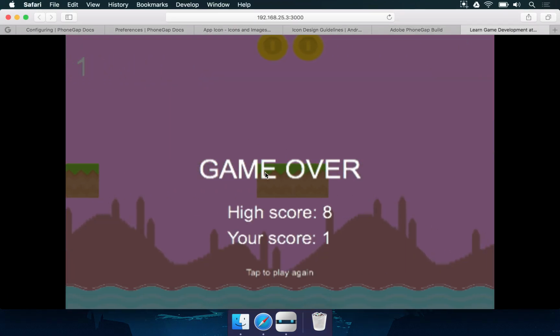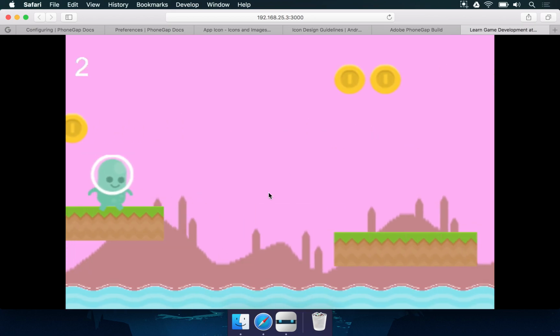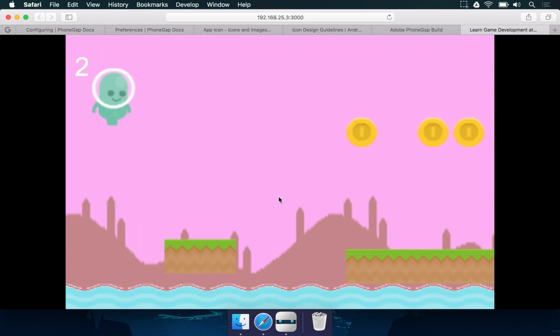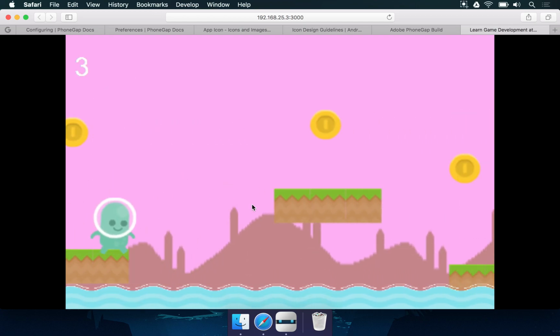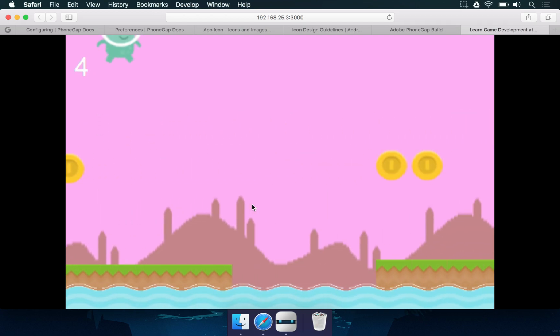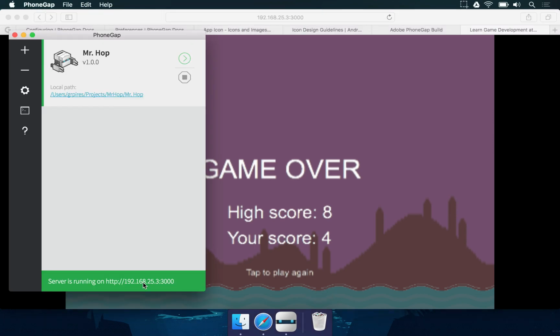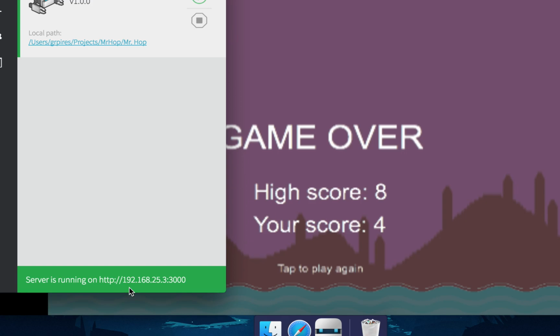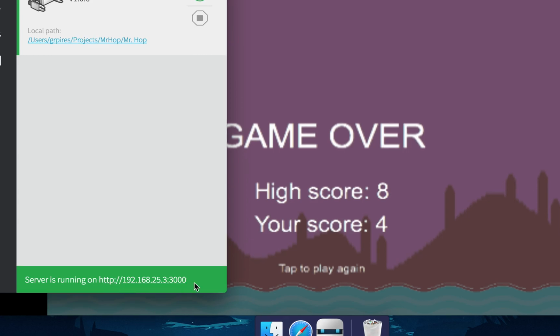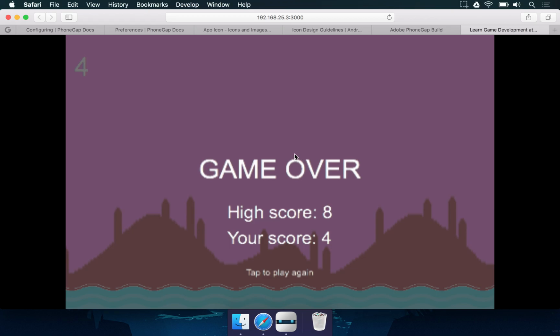As you see here, we already have a game running. We just have our little platform player here. We just click a few times to make it jump, collect a few coins, and survive for as long as we can. Once you die, it's going to be game over. So you see, it's something very simple, and we already have the game running in the PhoneGap environment. Remember, this is being executed here in this local server. So what you see in this window, in this page here, is a straight simulation of what your application is going to look like once you move it to your Android, to your iOS, or to your Windows Phone device.